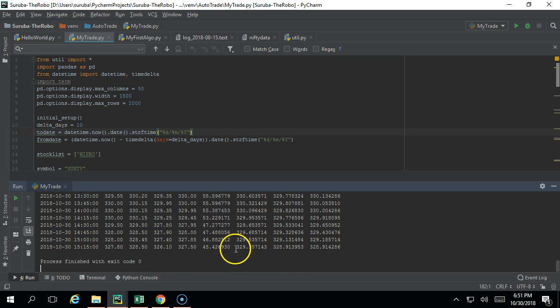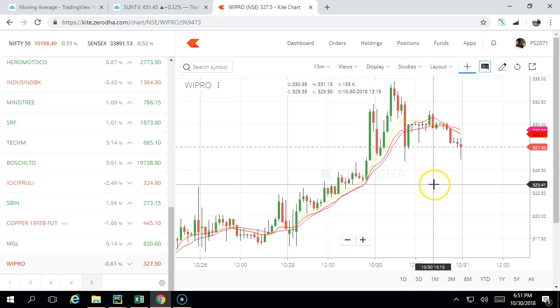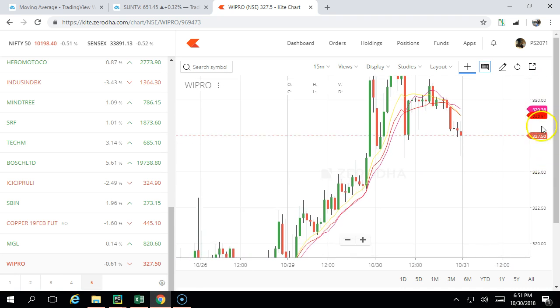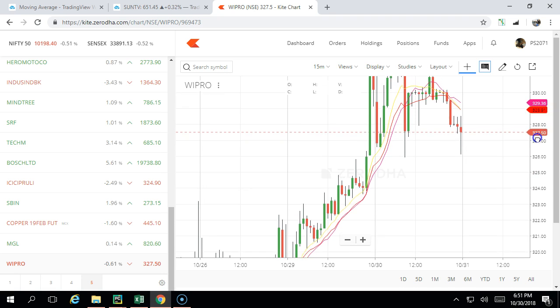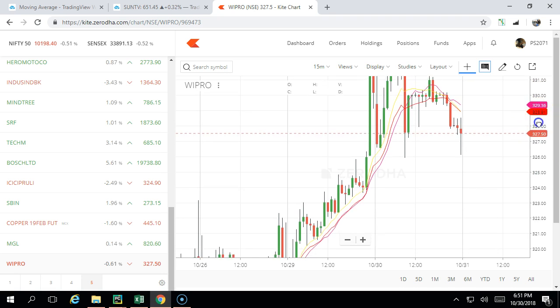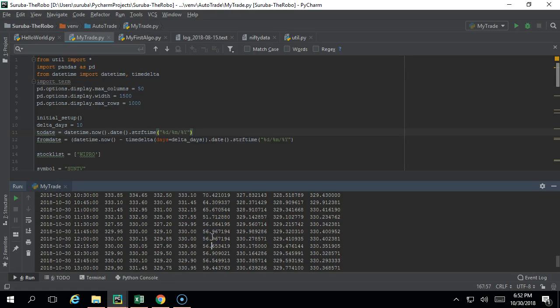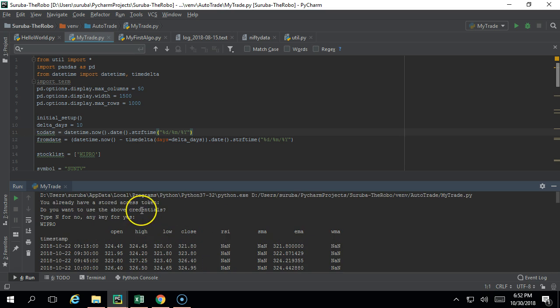So you can see here, this is 329.3571, so it equals 329.36 when you round it, and they are rounding this again as 328.91, and this is also 328.91. You can see both here. If you want, you can make it like this, because both are at the same position, both showing 328.91. So that's all with respect to calculating the moving averages. We have just followed all those steps.